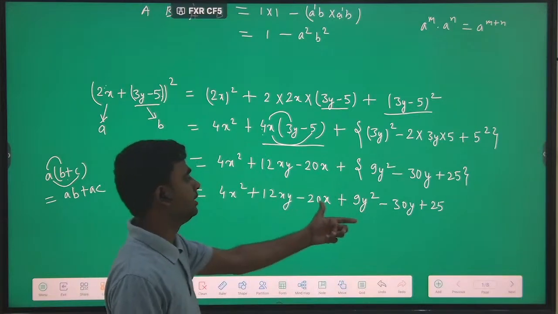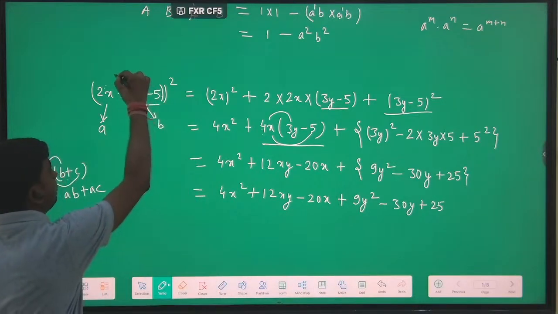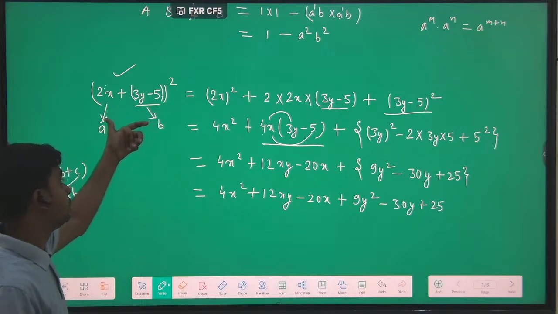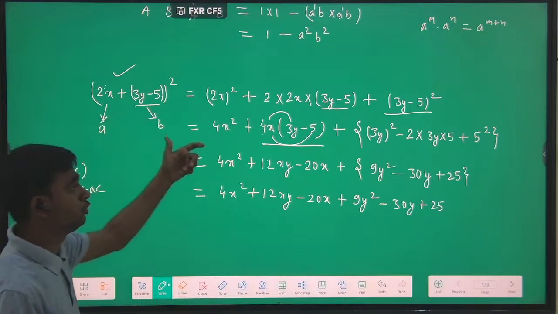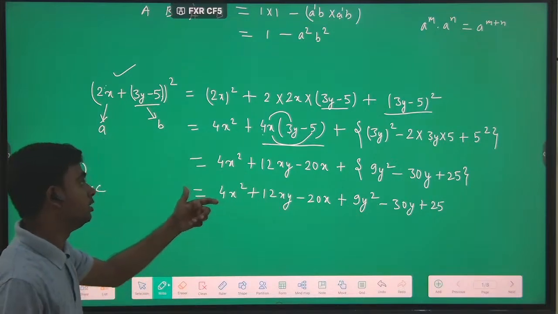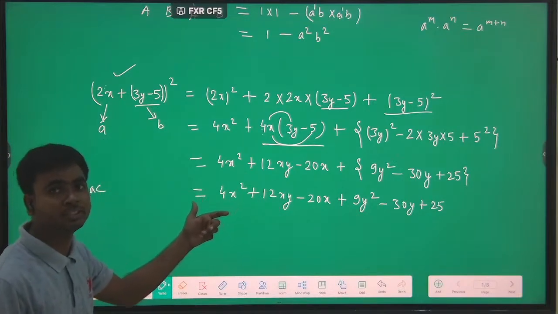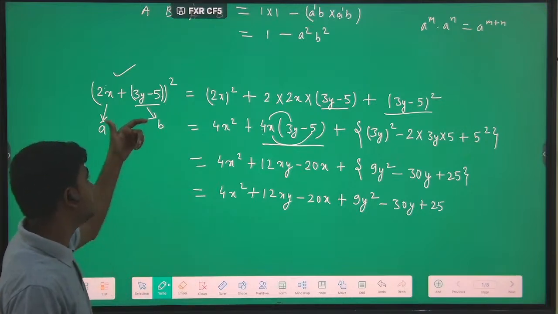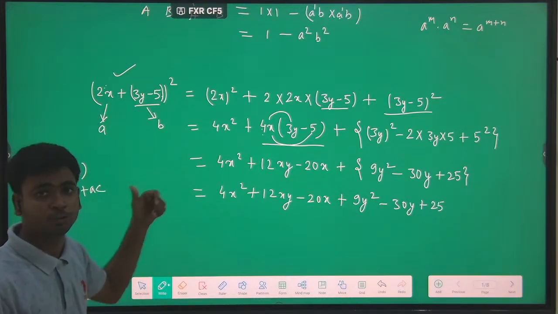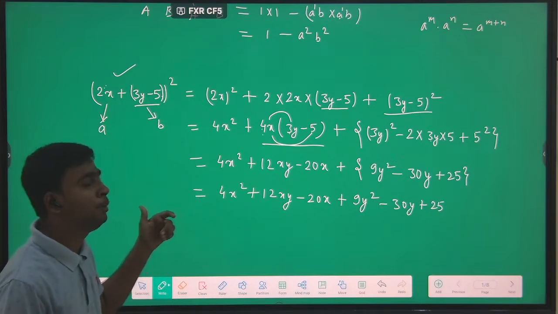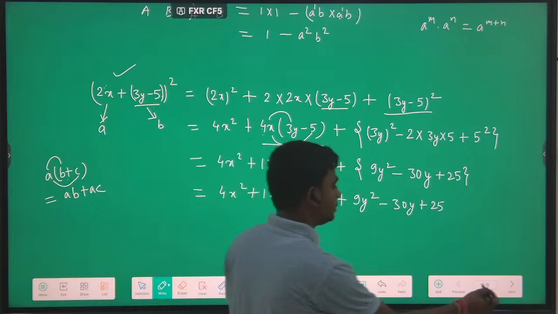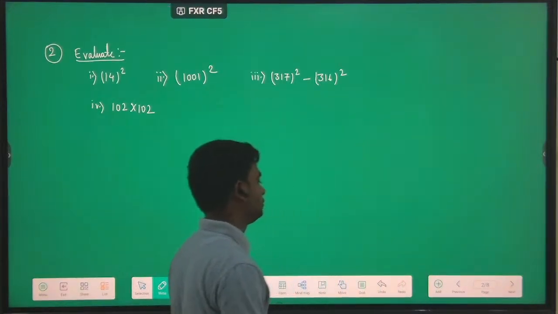Okay, so this will be the value for this type of question. This type of question will not be asked in the exam, but you have to take the reference for your future classes. Okay, in your future classes, just like after 8, you will go to 9th class. In there, you will find this type of questions. So you have to make a way to do this type of questions. Okay, now let us move to our next question.